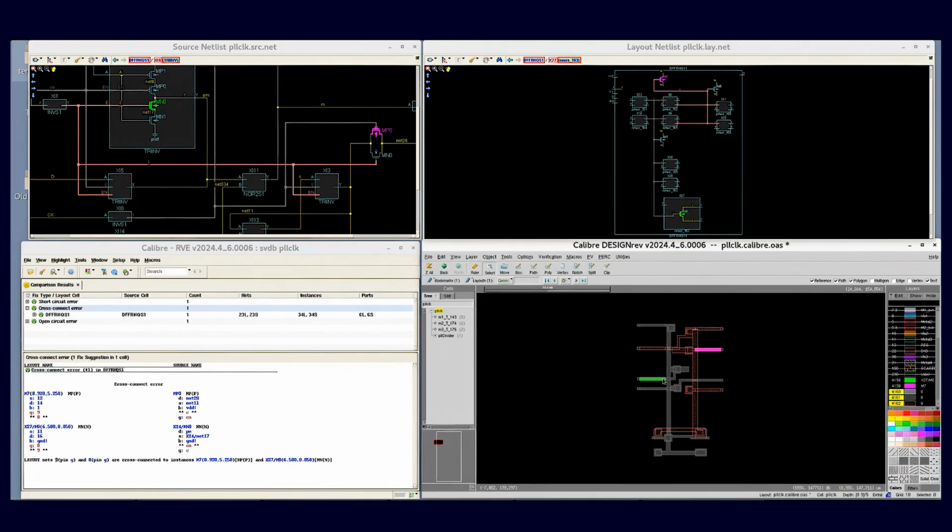This is an indication of what this means visually, and hopefully it helps explain what we mean by a cross connection. And you can use any of these RVE features to help pick and choose and visualize what you need to see to make it more understandable. I hope you found these features to be very useful, and I hope you can take advantage of this in your own designs and practice. Thank you very much.